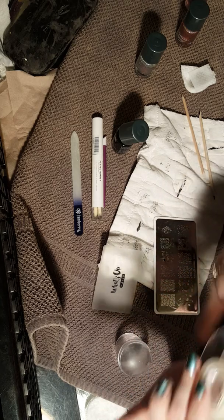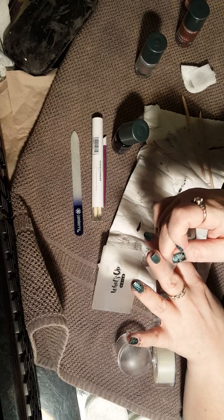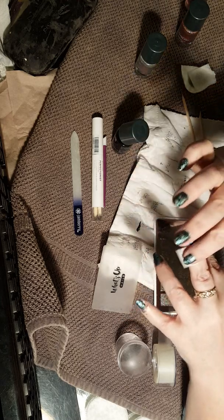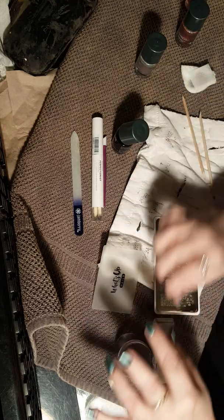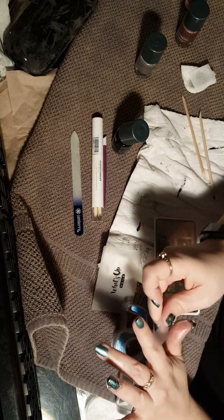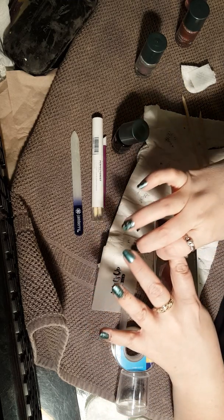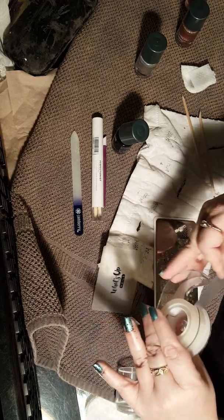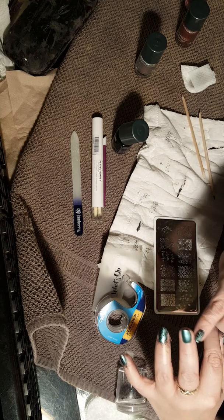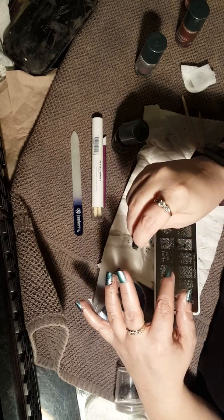I mean, who doesn't have Scotch tape? So all you do, I'm going to show you, or this is what I do anyway. I guess you can call this a nail hack. I put one around the top, so it's on the top, protects the top cuticle area. And I'm going to be stamping these two fingers, so I'm showing you how I do that on these two fingers. And then I put another piece of tape slightly longer. It'll go around the sides and under the nail.